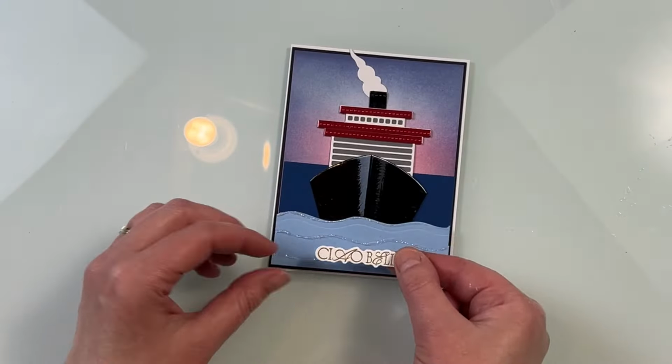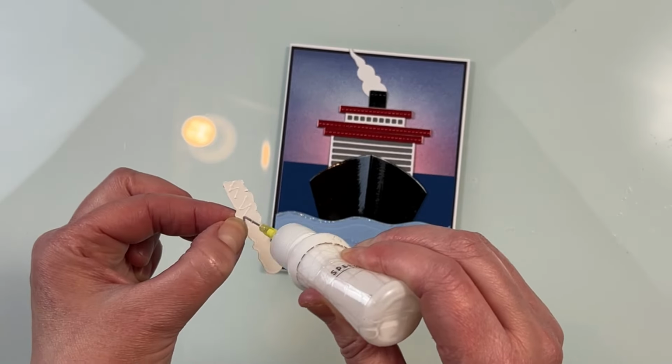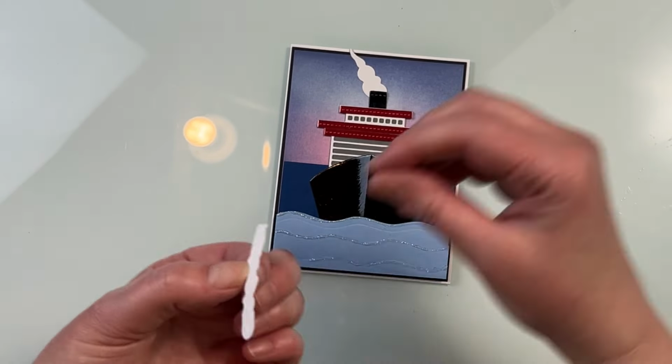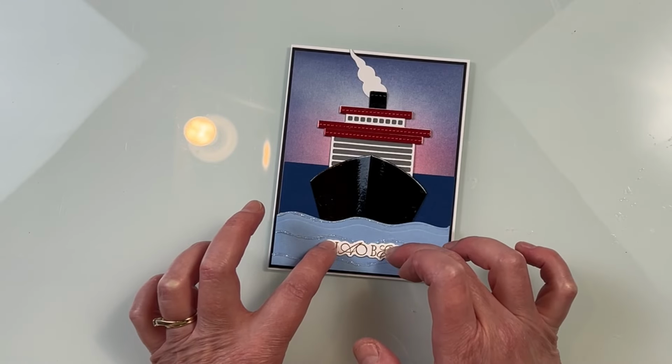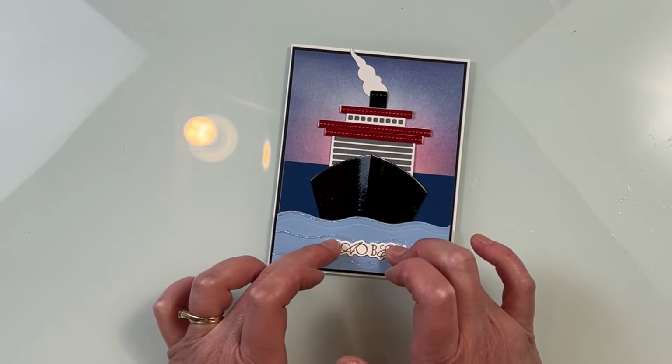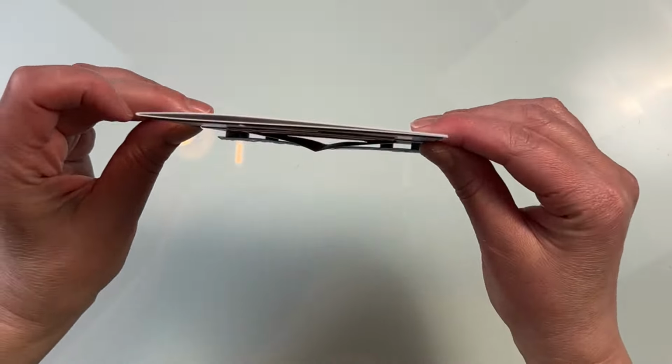Before letting that dry though, it needs a sentiment to it. So I picked one of the pressed sentiments. Again, you could easily choose one of the Dolce Vita banners. Those would work here as well. But I really love the look of those pressed sentiments, as well as the fact that there's a whole bunch of different ones.